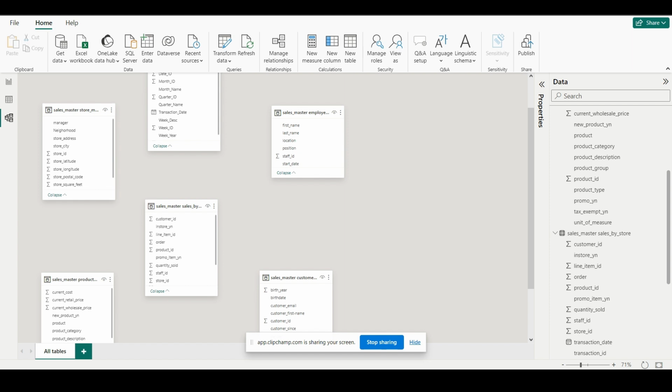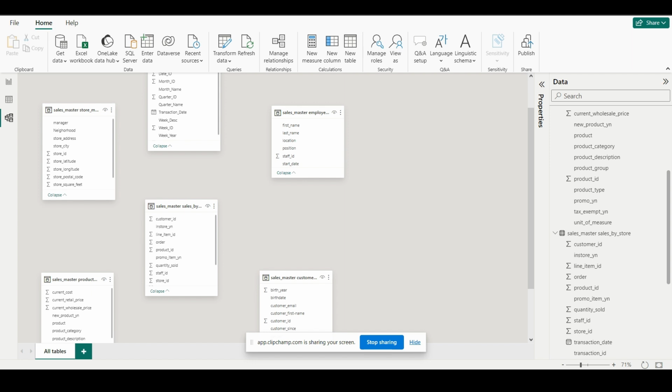Now, before we start, let's get clear with the terminologies. The transaction table is the fact table, and all these master tables will henceforth be called dimension tables. Please do not confuse yourselves. When I say transaction or fact, I mean this transaction table, and when I say master table or lookup table, I mean these dimension tables. Okay, let's get started. Star schema is also the Power BI recommended way of modeling. We'll see how we can build a star schema here.